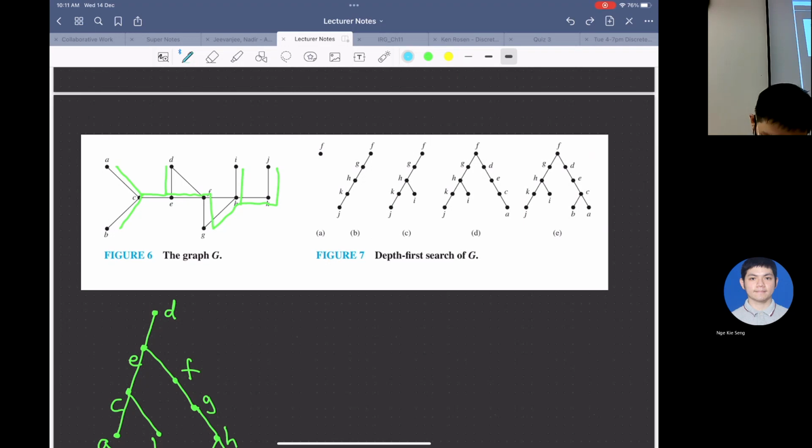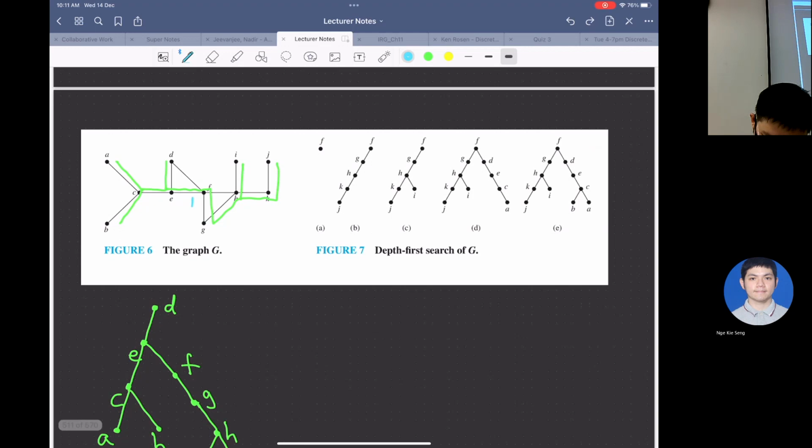Let me draw it out: F, G, H, and I. So the difference between them is these two lines. These two produce a different spanning tree.